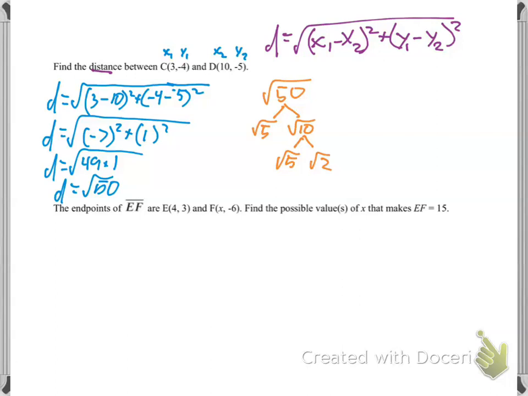So we didn't come up with perfect squares. Now we're looking for pairs, because a square is something times itself, and you'll notice I have a pair right there, which comes together and could be the square root of 25, which is just 5, out from under the square root symbol, which is what I want. So the square root of 25 is 5, and I'm left over with the square root of 2, which has nothing to pair up with. So that means my answer is 5 square roots of 2. And there is the distance from point C to point D.